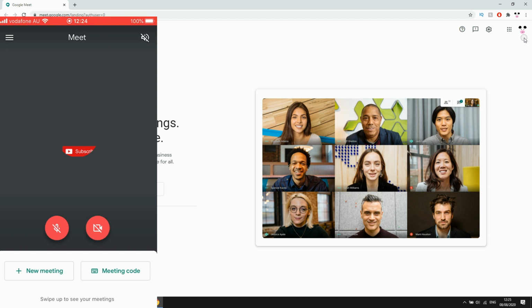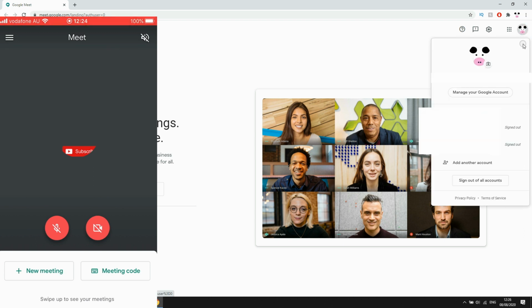So as you can see me doing, at the top right hand corner, click on your profile picture for your Google account. Then potentially, if you've already logged in to some Google accounts before, you will see some of them there. Personally, for me, I have three. All you have to do is click on one of them, and then they will log into your account like that. If not, you can add another Google account. Just put in your email and password, or create another one if you want to, then it will log you in like that.